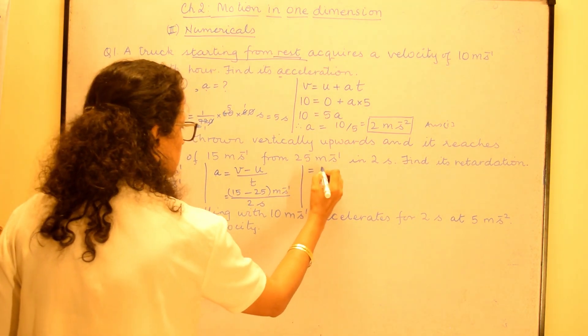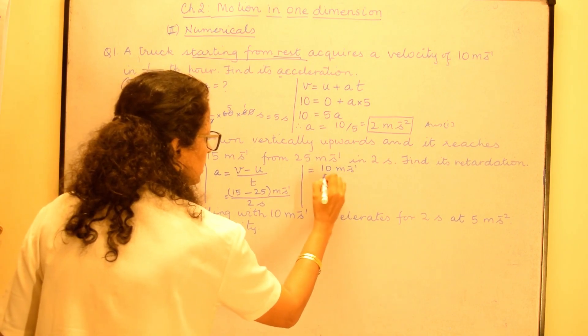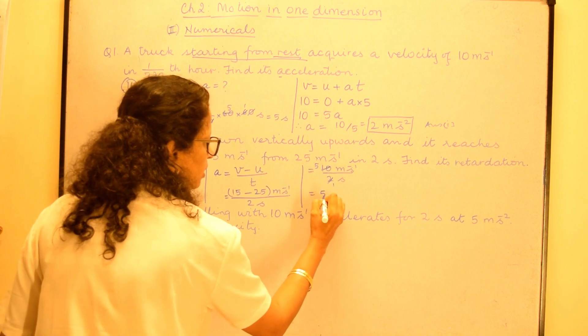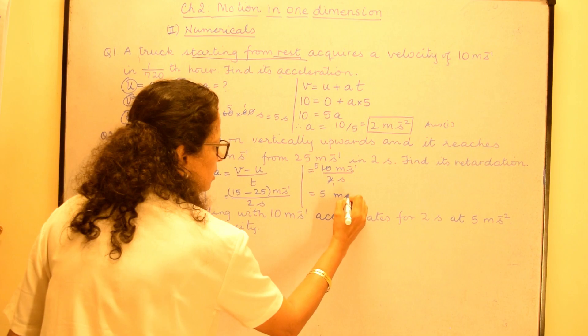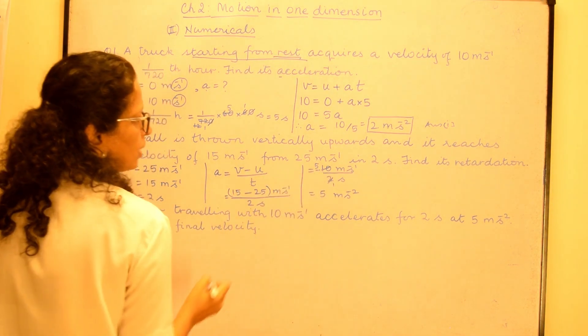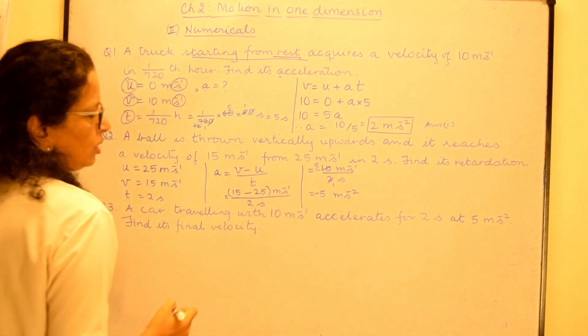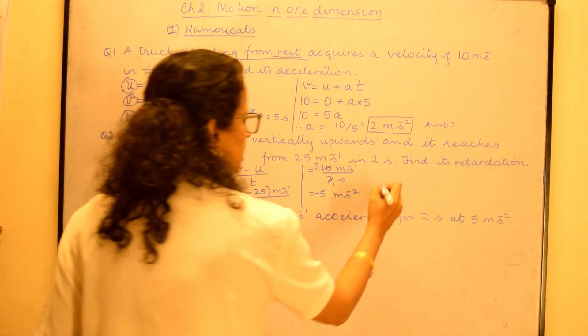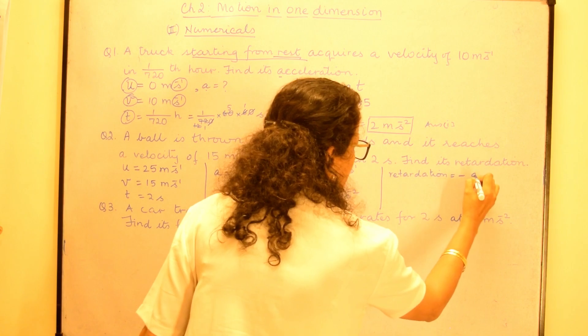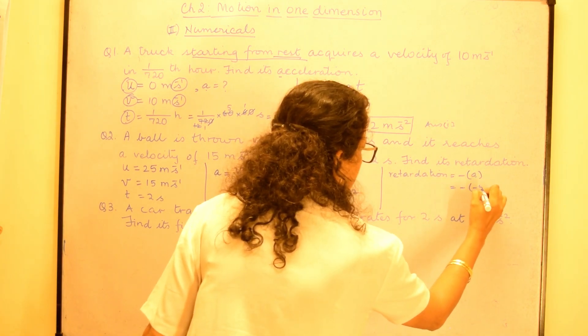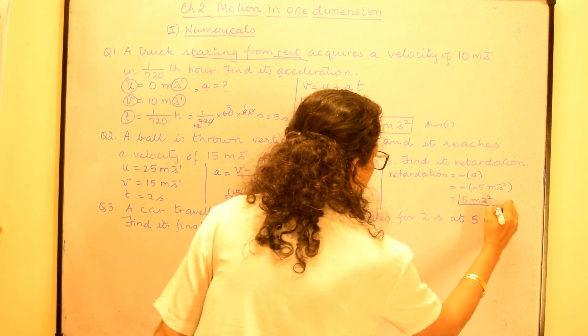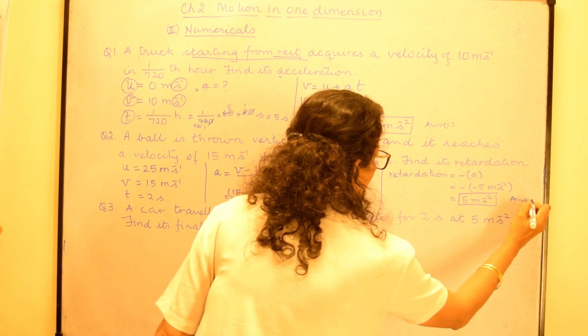And so you will continue here saying it is minus 10 meter per second upon 2 seconds. And that gives you 2 ones. And 2 will go 5 times here, 2 meter per second. Per second means meter per second square. Now what we have done? 15 minus 25. We have to write here minus. And that will give us minus. So you will see that our acceleration is negative. And so we will say our retardation, which is minus acceleration, which is minus into minus 5 meter per second square. And that gives you 5 meter per second square. And that is our answer 2.